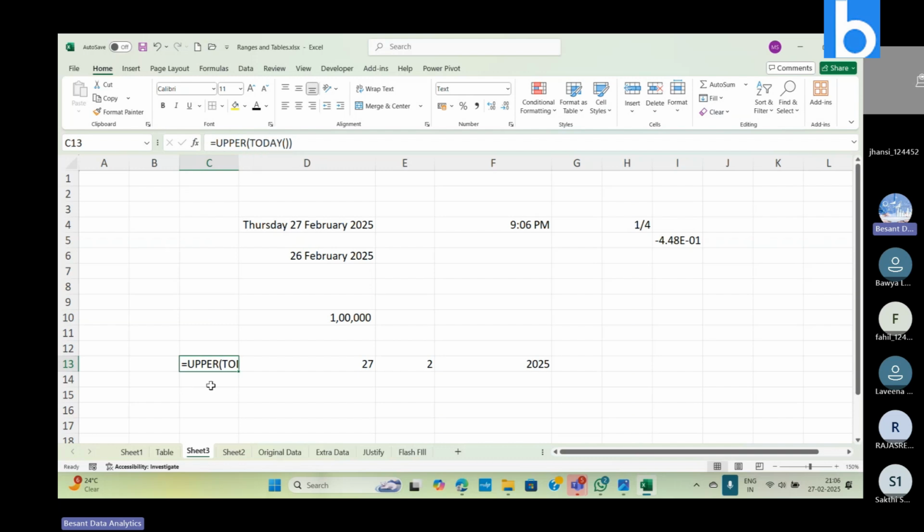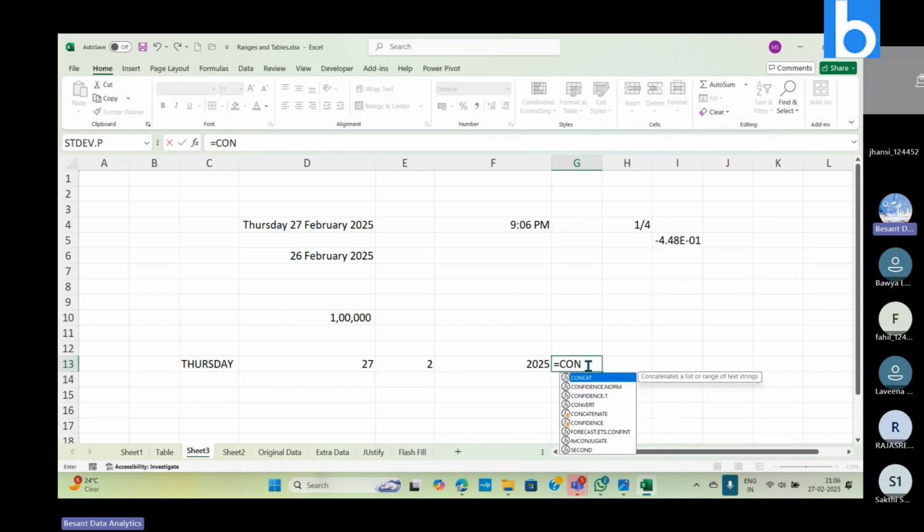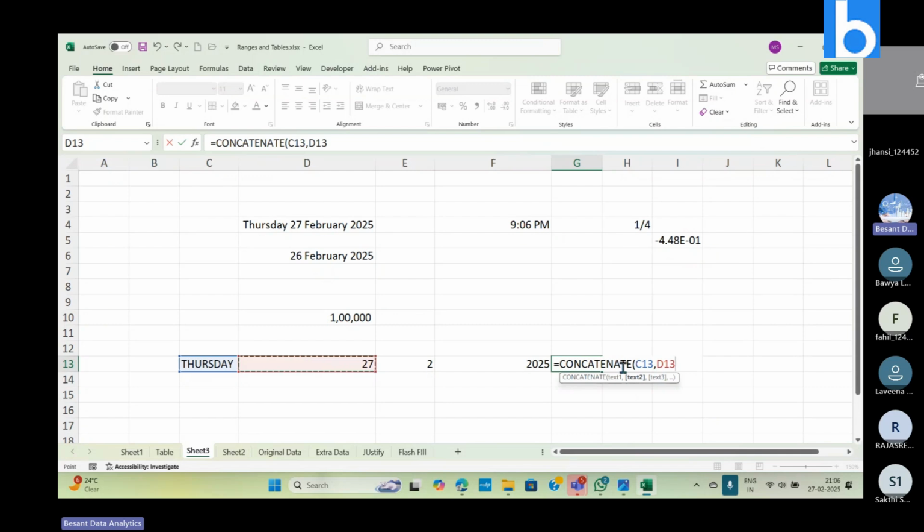If I don't have any of these, I just put here Thursday. Now I can come here and concatenate. Again, it may give me some error. I know what error, because concatenate also works on text values only.